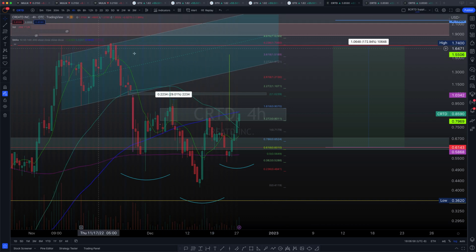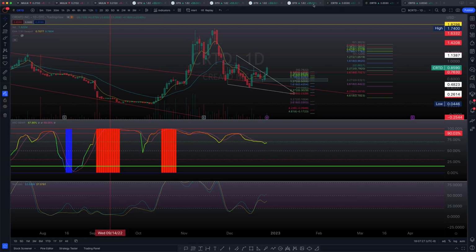Let's load up some SMAs and see what we have. Okay, so immediately we can see some resistance coming about, and that's going to be on the 100-day simple moving average. I'm not gonna lie to you, if we do face a little bit of resistance there, it may actually just be to test the current position right now, and/or the 80-cent zone at the 1.272 before a massive continuation onto the upside. Okay, you guys, but things are still looking bullish for CRTD nonetheless.